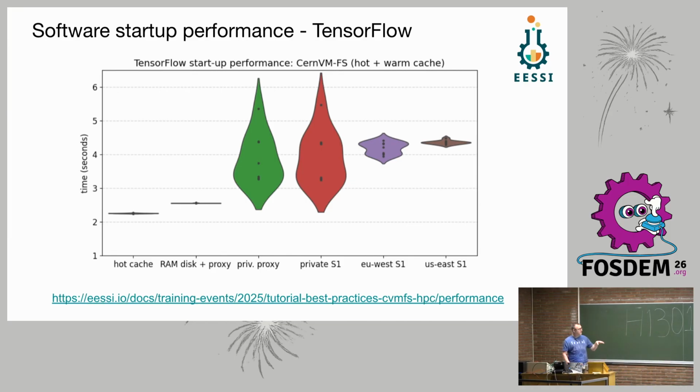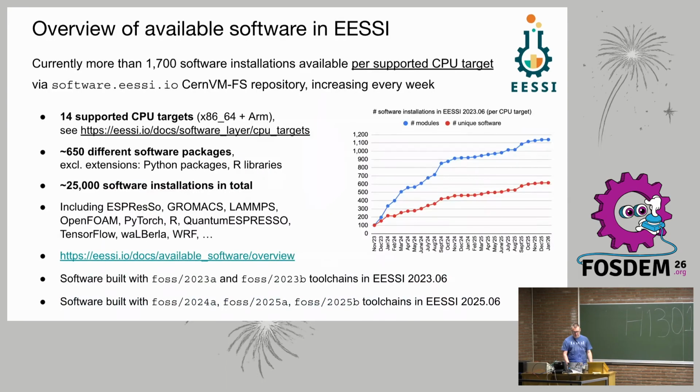That happens because CernVMFS was built for software, right? So it knows the access patterns, it can handle small files quite well. It does local caching on the client, multiple caching levels, so way better than GPFS or Lustre do for this type of stuff. More information, time is up, okay.